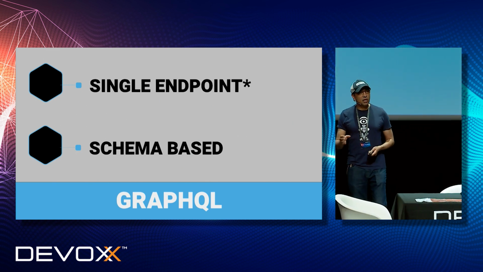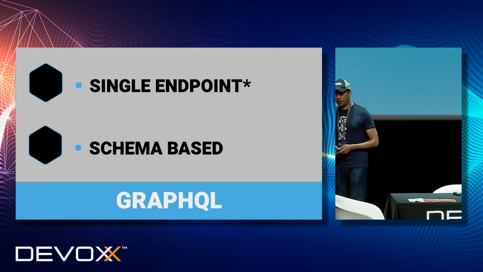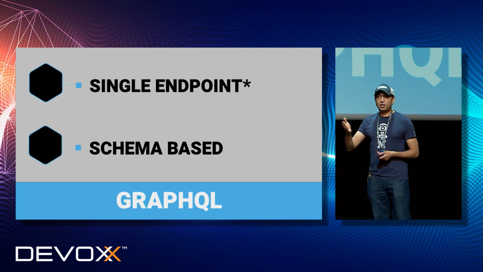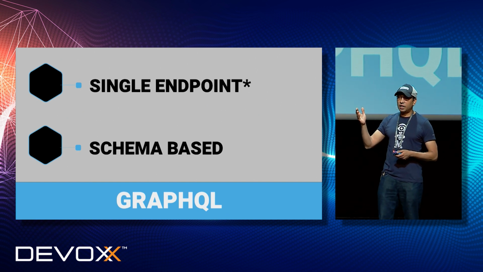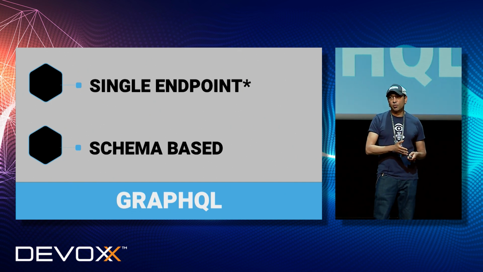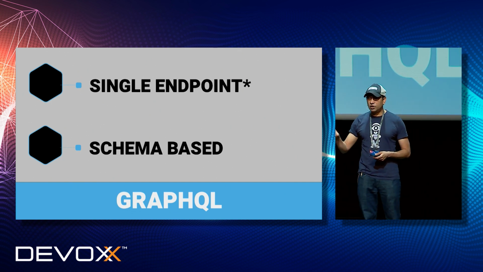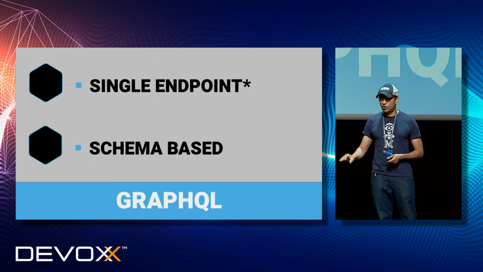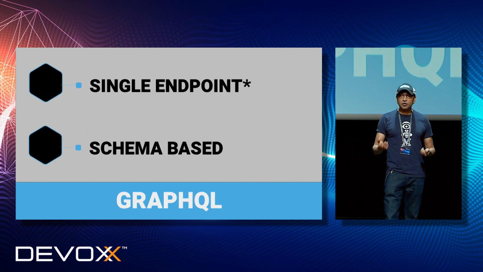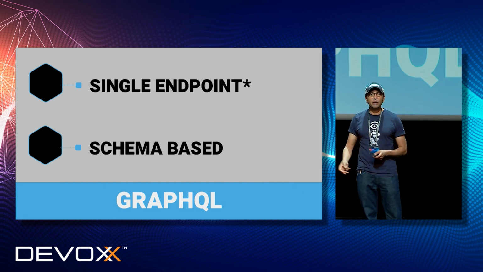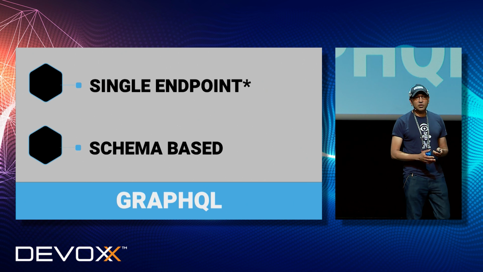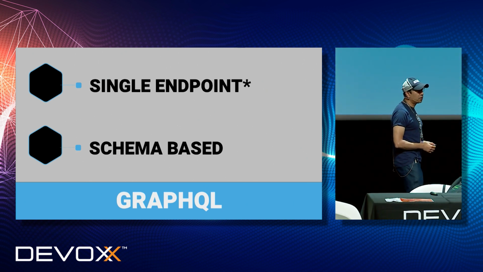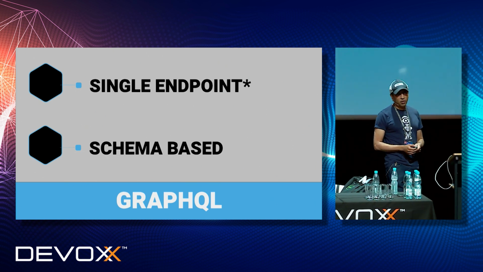Okay? But typically, when we think of a single application, if we think of something like a standard online shopping thing, we'll have something like /users, and we may have something like /products, and maybe /user profile, et cetera, et cetera. So we use all these different RESTful endpoints to expose and encapsulate the objects that are underneath. In GraphQL, for that single application, we will just have one entry point. But if we have some other application that requires its own GraphQL endpoint, we can do that. Okay? We don't necessarily wrap everything under a single GraphQL endpoint.